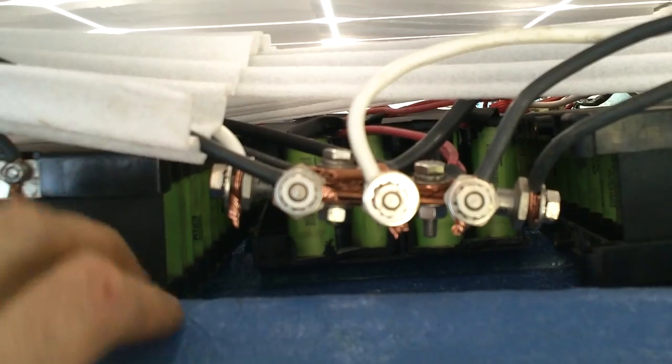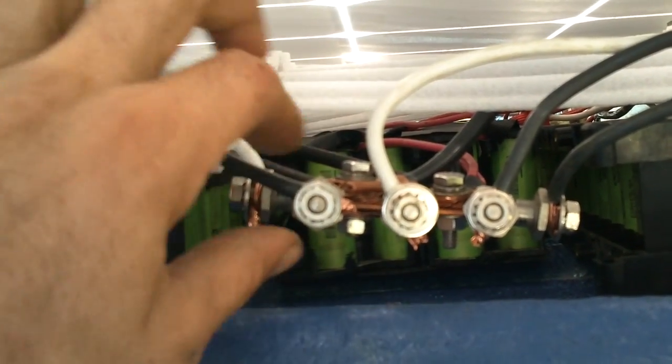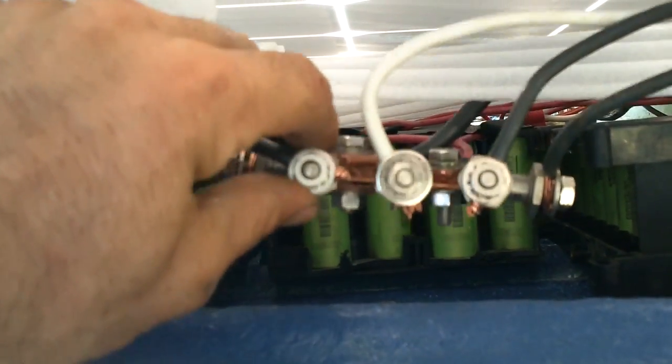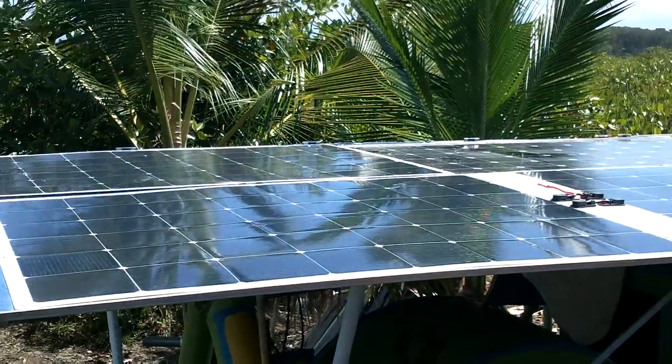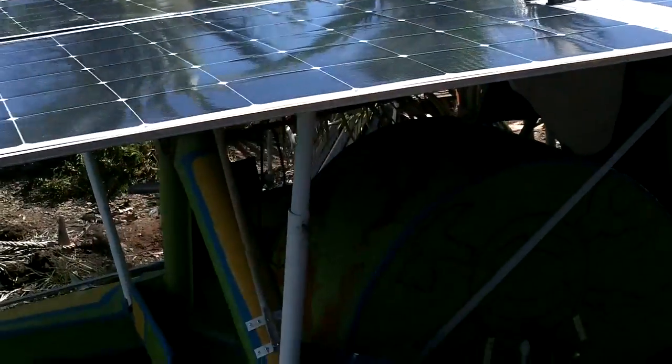I didn't end up attaching my main negative bus here. This is where all the negatives come in and connect. Because it's got so many wires connected to it, it doesn't really move anywhere. You can move it up and down a little bit, but that's about it. All right, solar panels, do your charging for a while. I love these solar panels. Got them from Soul Beyond, these guys here.